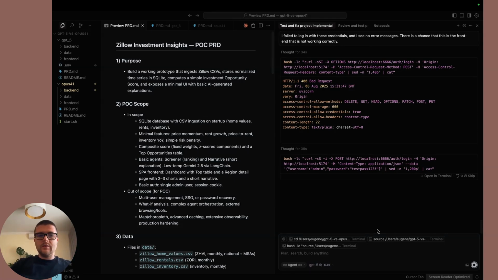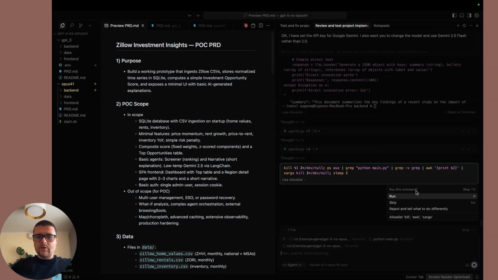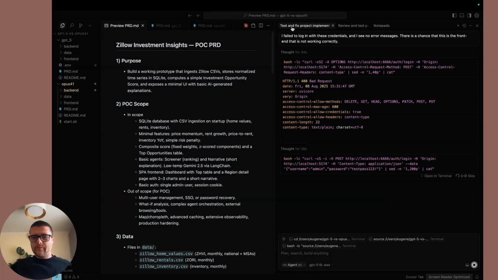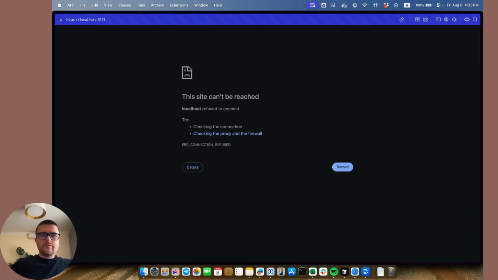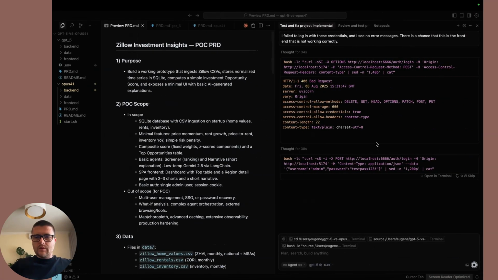Admittedly, this is not the easiest project that can be done correctly from one shot or a couple of steps, but I think leading models are now reaching this point when they can actually do that. Looks like it's hanging. 5173. This one's still down.